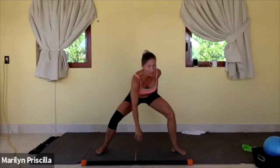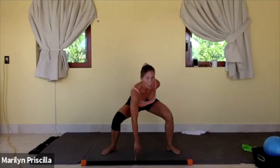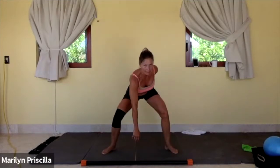Are you ready for an interval of heart rate? You know it. Here we go, double down and up. Double and step. You don't have to add the hop. Woohoo! Here we go. Breathing and working.